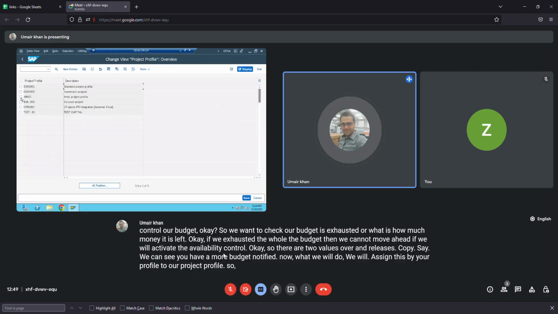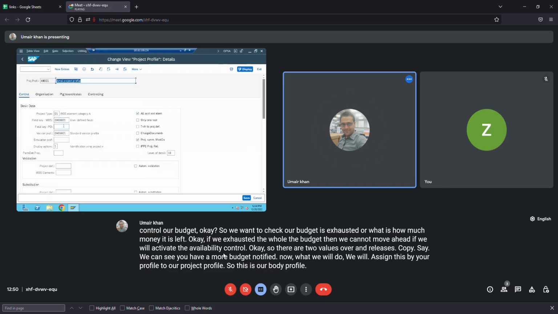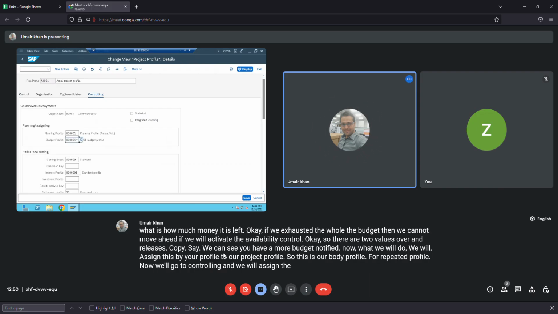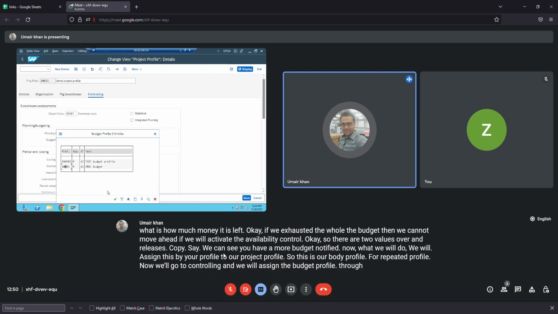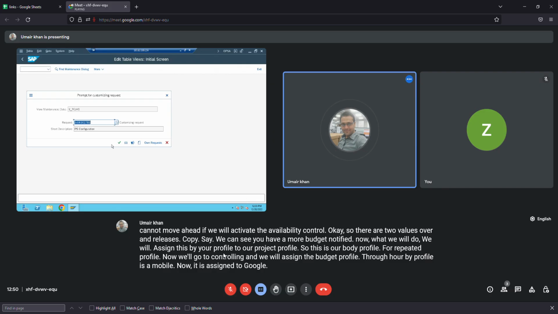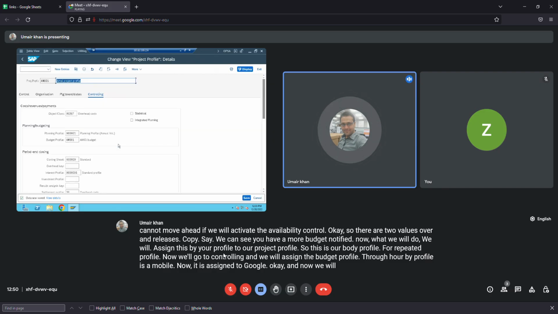This is our project profile. Now we go to controlling and assign the budget profile. Our budget profile is assigned. Now we will create a project taking this budget profile and project profile.